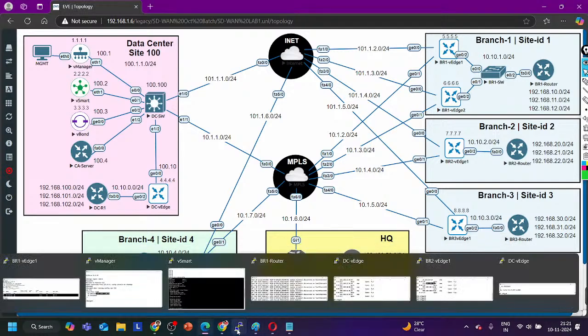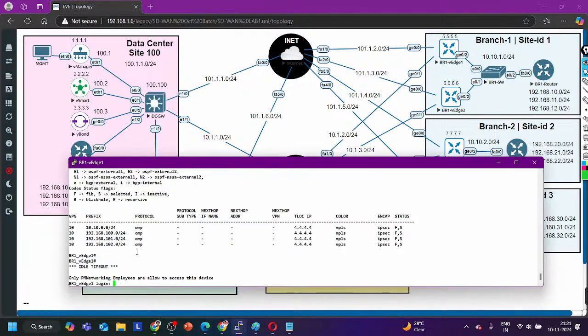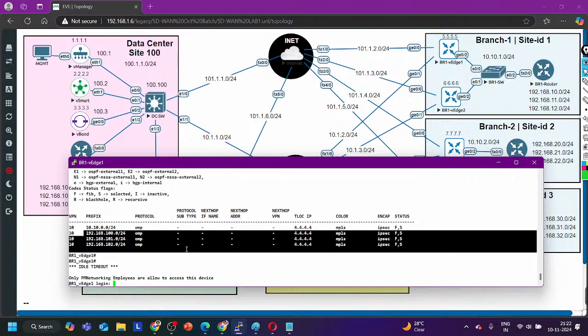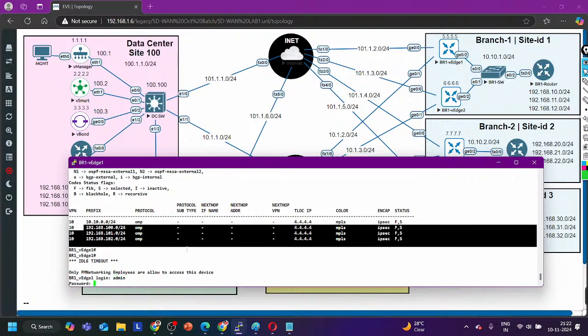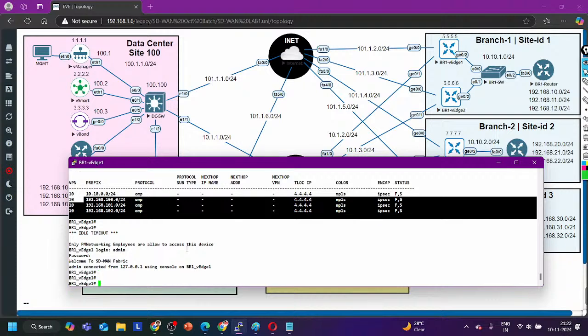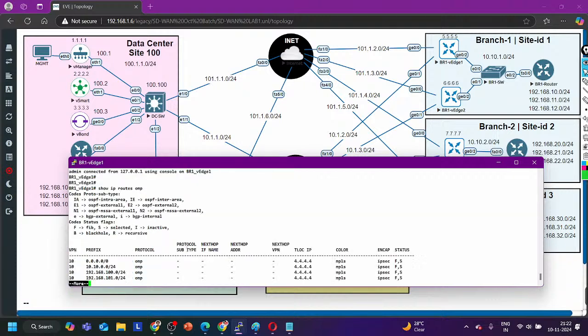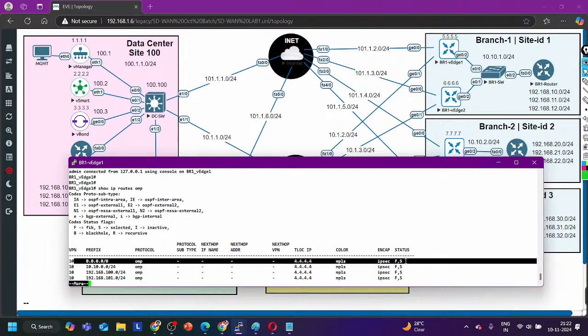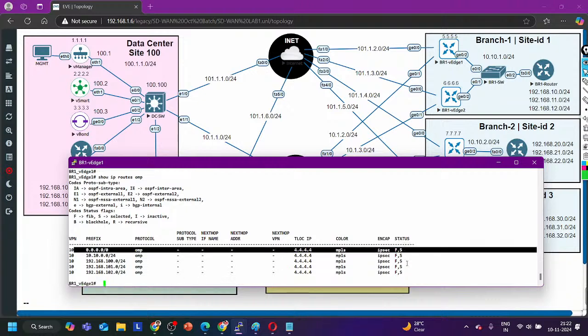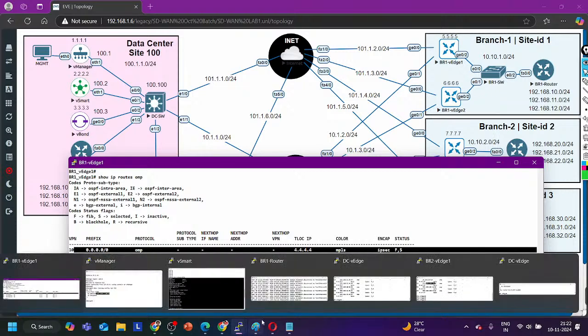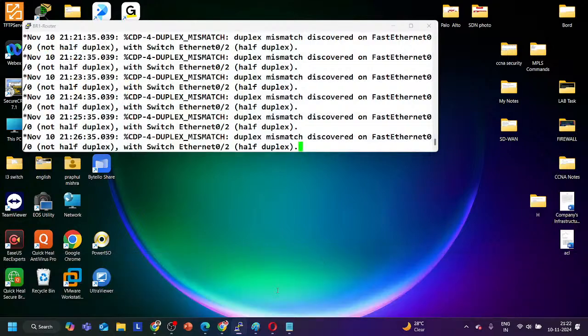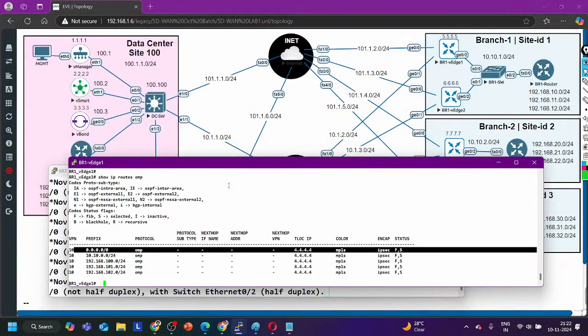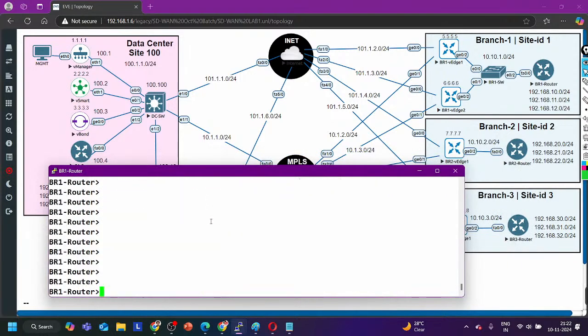So all Vmanage devices will receive it. Now if you check again the routing table of branch 1 VS1, see earlier these were the routes, all the prefixes of the data center. This time it will have one default route as well from the DC. So again I am going to use the same command, IP route OMP, and this time you can see the default route is there, right? So now can I ping? 100% yes. Yes or no, guys? 100% yes. Now you can ping it, but the traffic will go through the DC data center.